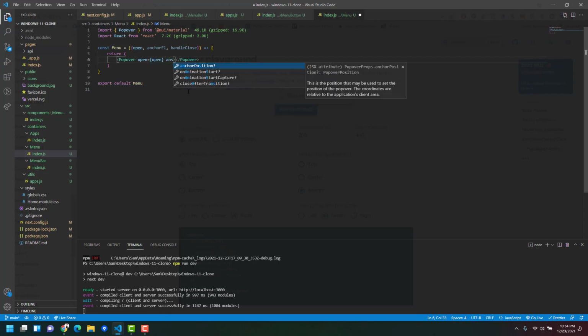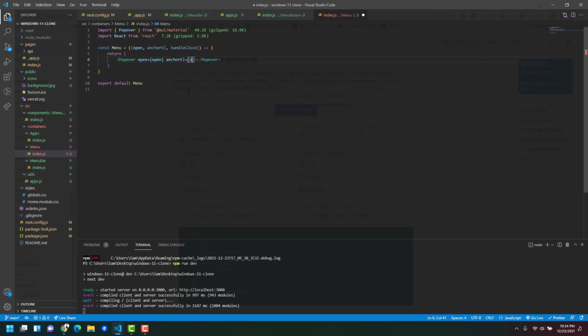Again, the anchor element is going to be the anchor element as well. It's going to be a ref to that menu button, the start button. So that's going to be the position of where the menu should open from. That's going to be the position on your DOM, right? So anchorEl, again, is coming from the props as well. And then there's onClose. It's going to be the handle close function. So that's a couple of things. We're going to give in some positions.